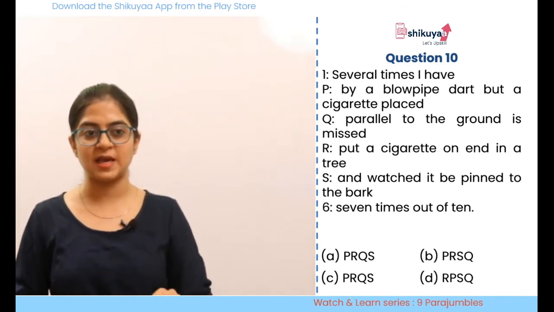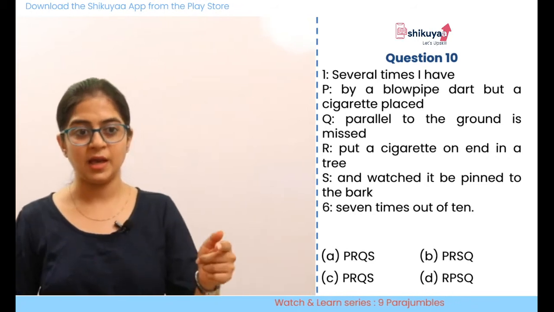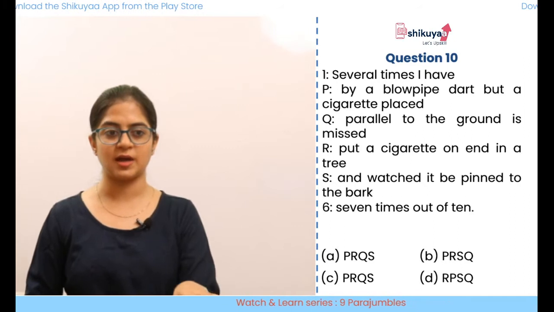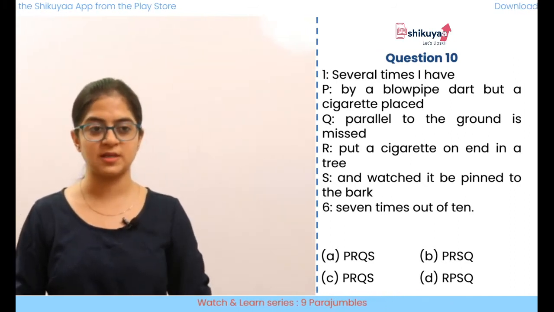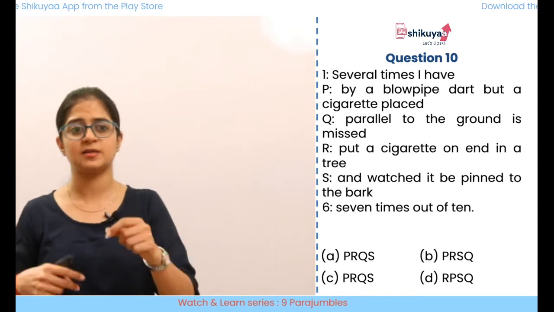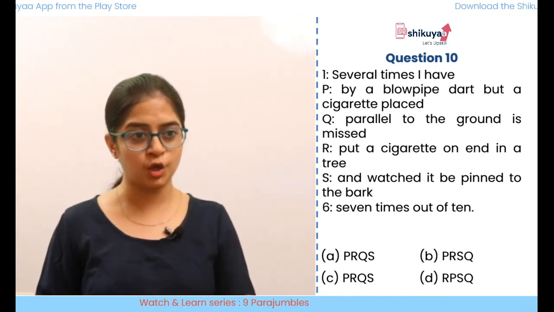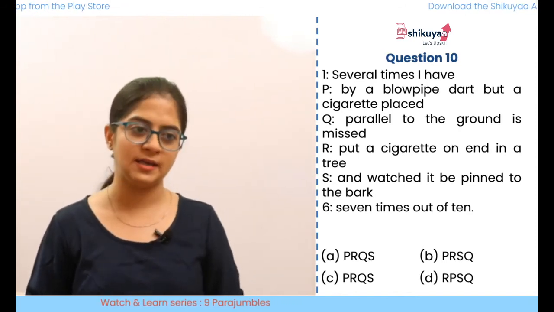So if we see here, these sequences R, S, P, Q. We are missing with these options. There is some confusion regarding the options displaying here. I'm really sorry for this inconvenience, but you can note it that sequences R, S, P, Q, and then sentence 6. So it can be option D. Good going.